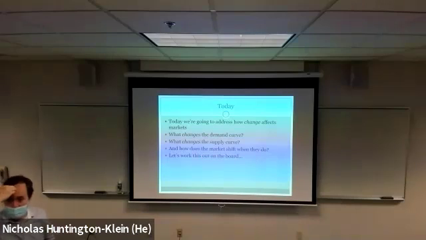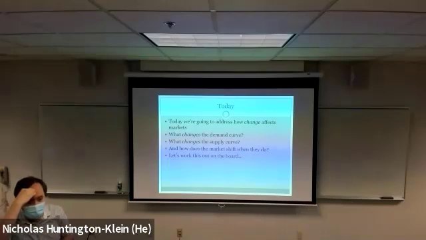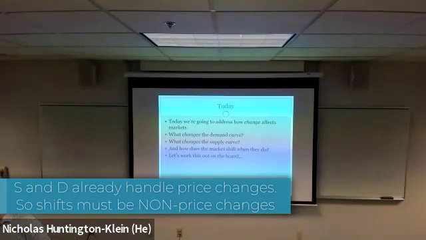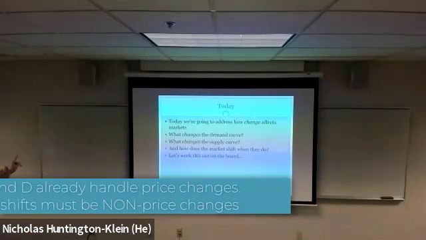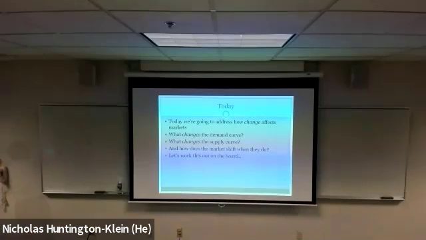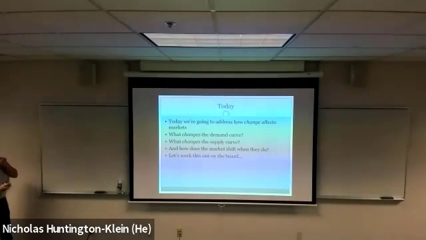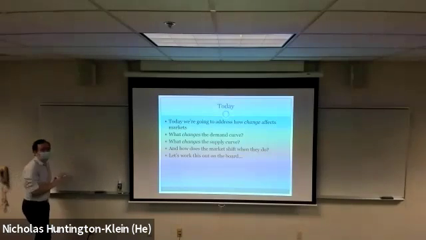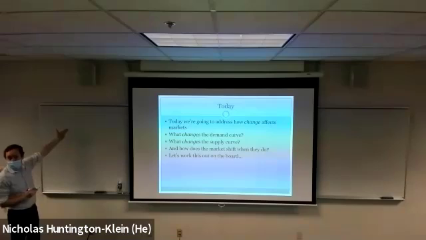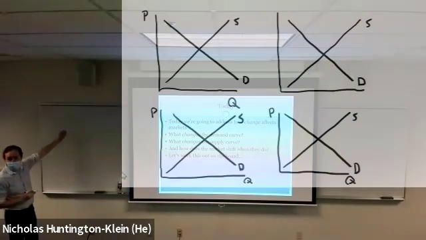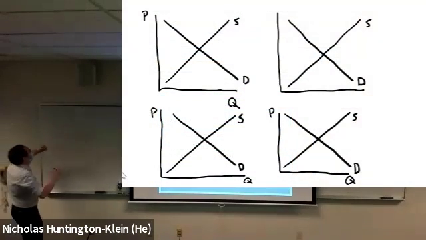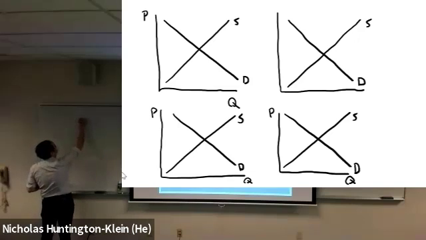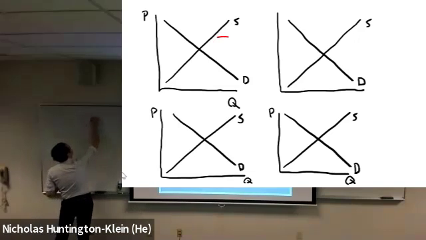So the question you want to keep in your mind is, even if the price didn't change, would people want to change their behavior? If the answer to that is yes, then one of these curves is going to shift. If the answer is no, then the curves are not going to shift. All right, so let's put a shift on here to have more or less quantity at the same price, so a left or right shift. If you're thinking, why don't we just swap the axes? Good question. They figured this out 100 years ago, and they just sort of got it wrong, and we're stuck with it.